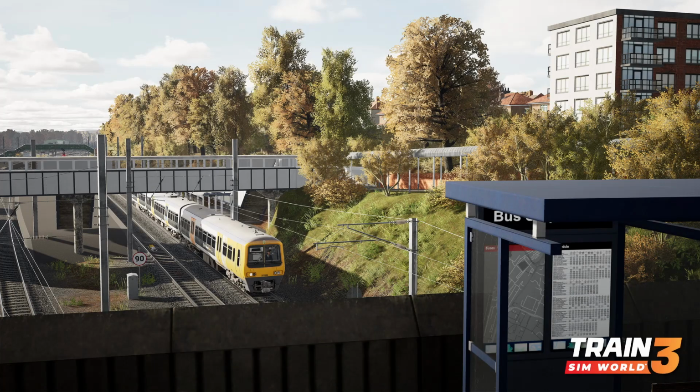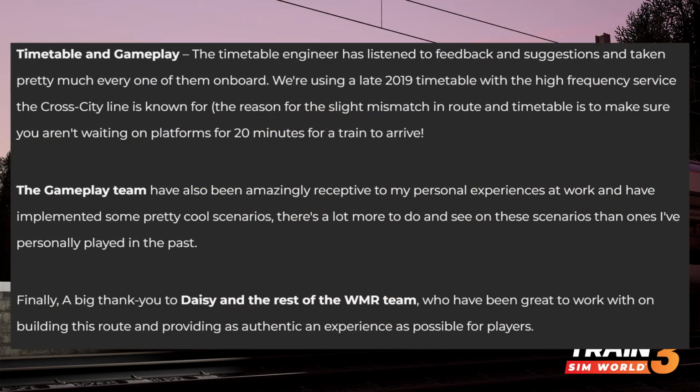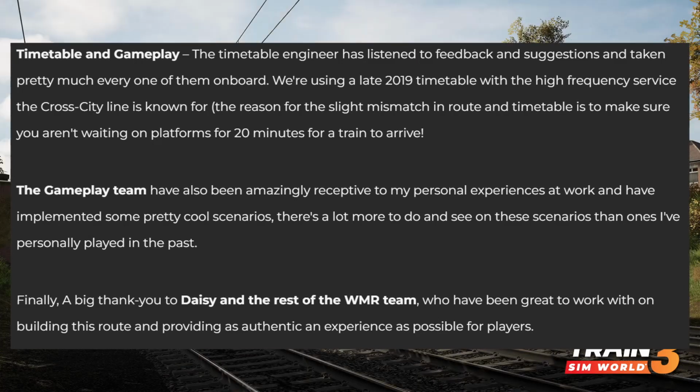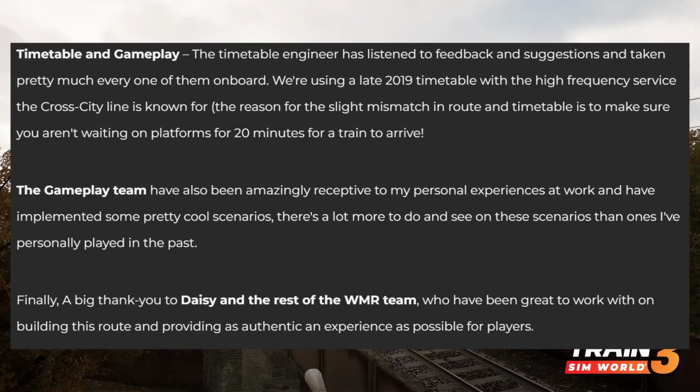Timetable and gameplay. The timetable engineer has listened to feedback and suggestions and taken pretty much every one of them on board. We are using a late 2019 timetable with the high frequency service the Cross City line is known for. And yeah, there's every sort of 20 minutes for a train to arrive. The reason for this slight mismatch in route and timetable is to make sure you aren't waiting for 20 minutes or so.